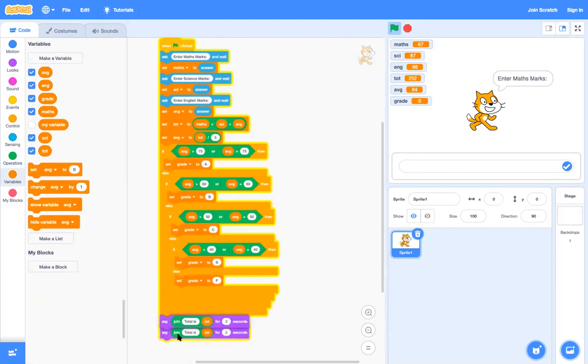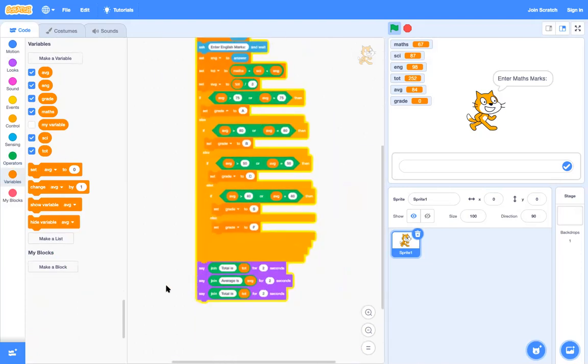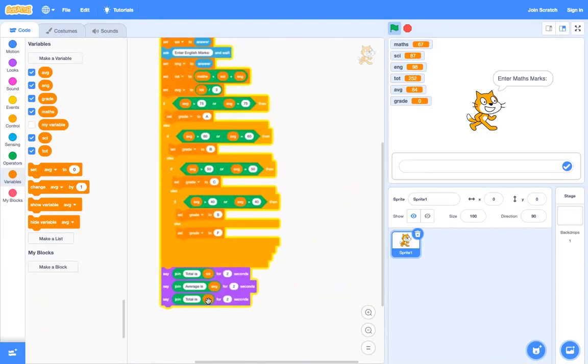Duplicating again, and one more time. My program is done. Then I can say average is this AVG. One more time. The grade is grade.